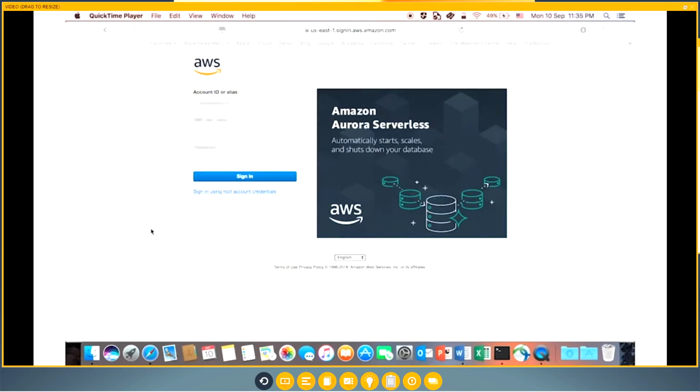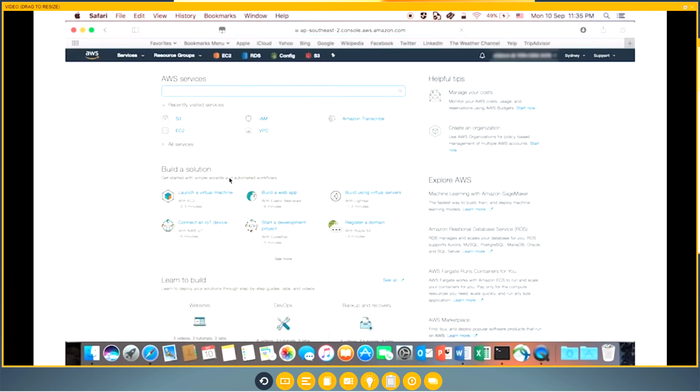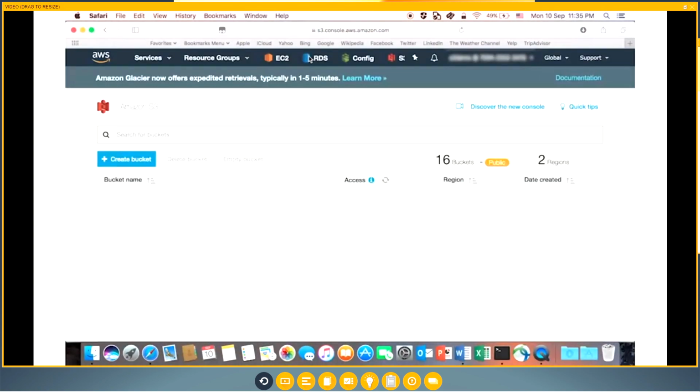Right, so now we're going to log in using a demo user called S3 Demo into the AWS Management Console. Once in, we're going to click on the S3 icon in the navigation bar at the top of the page, which will drop us into the Amazon S3 console.